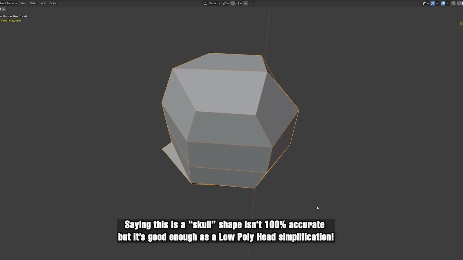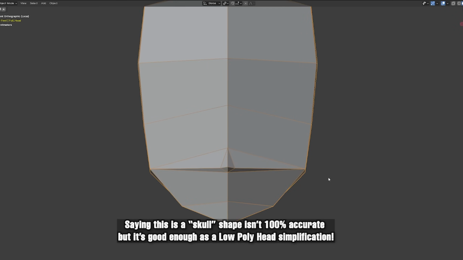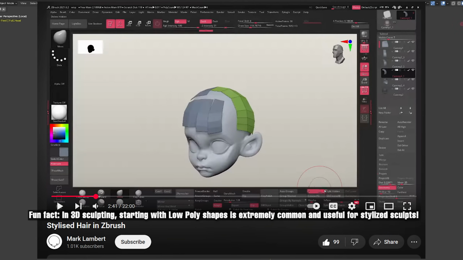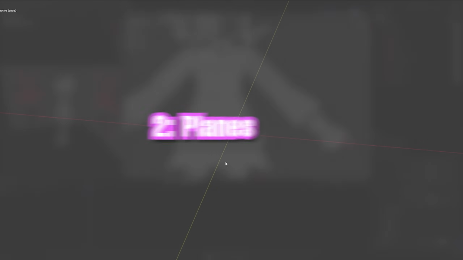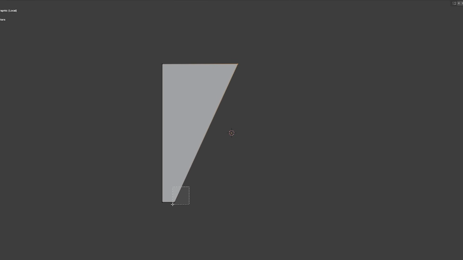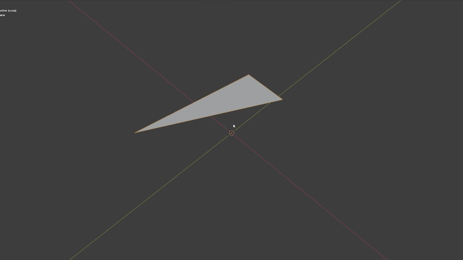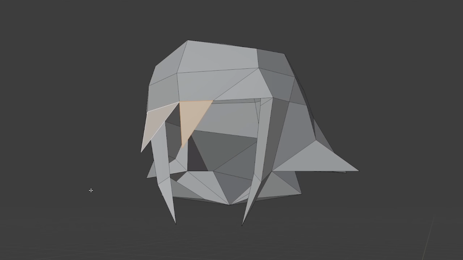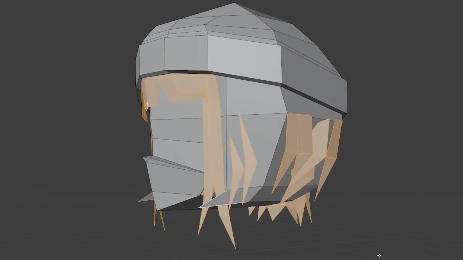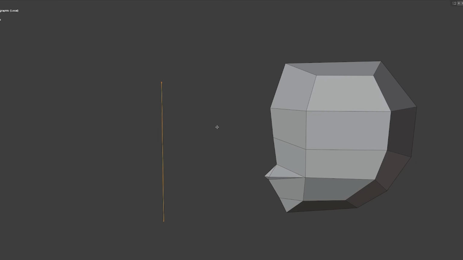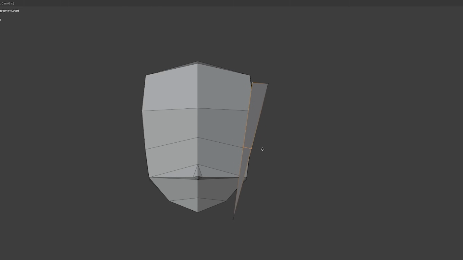Even if you have a crazy hairstyle that goes all over the place, beginning your hair by modeling in this head base can be a great reference point for you to place other layers of hair on top of, such as the next low poly hair shape, planes. Planes are exactly what they sound like. These are literally planes that have no thickness, so they're paper thin, that represent the strands of hair that lay on top of the head base. These represent parts of your hair such as bangs, curtain bangs, cowlicks, and more. I always start these with a literal plane in Blender that I then extrude from and align with my turnaround drawing. I often extrude from this plane and have triangles in these hair strands, which is fine because we do not need to subdivide our low poly hair.